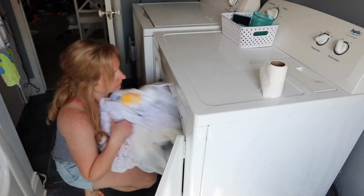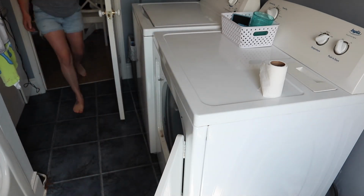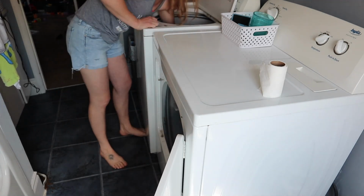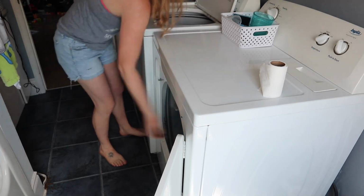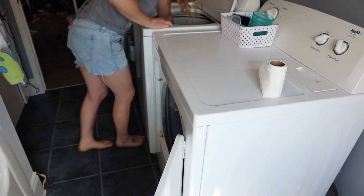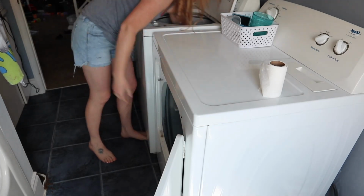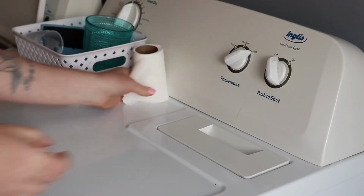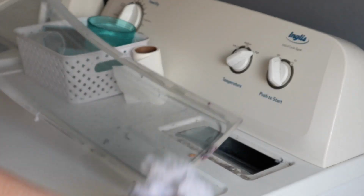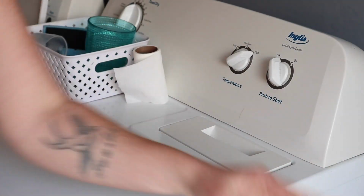Alright, now we're gonna flip the laundry, get all these whites in my room so I can get to folding them later. And then everything I need to put in the dryer and get them all dried. So my dryer has been all weird. It hasn't dried. I always have to start it twice to make it dry. So I don't know if the tube is blocked from all the lint. I'm just gonna have to investigate that. Speaking of lint, let's get this cleaned up so it can actually dry a little bit better. Not that it will, but I still had to start it twice because it was still damp.